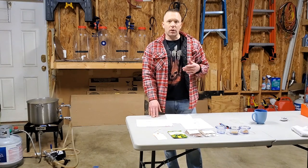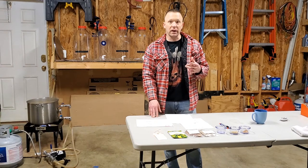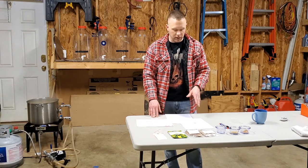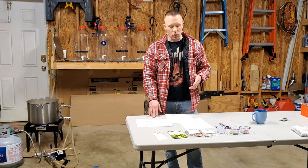Mouthfeel. I don't get that thicker, creamy feel, so I don't think they used flaked wheat or flaked oats or anything. It seems really light, so I think they just went with Pilsner wheat, and then in my recipe, I threw in a little bit of Vienna. It is kind of dry, so for mash temp, I'm shooting for 148 to 150.